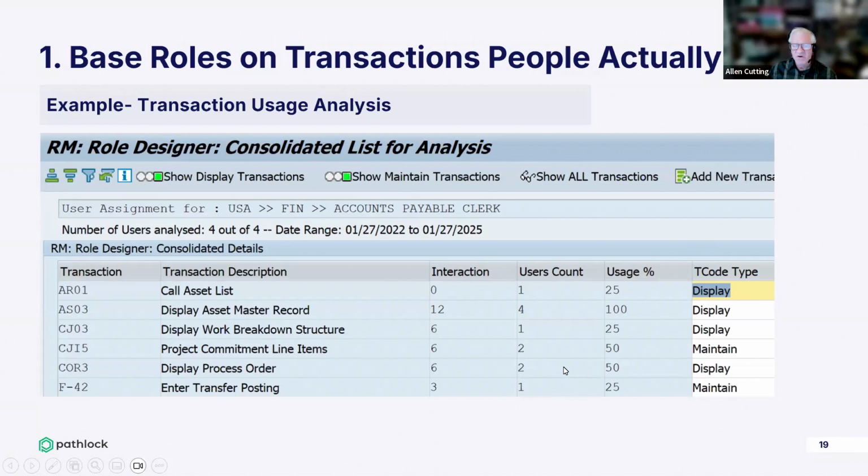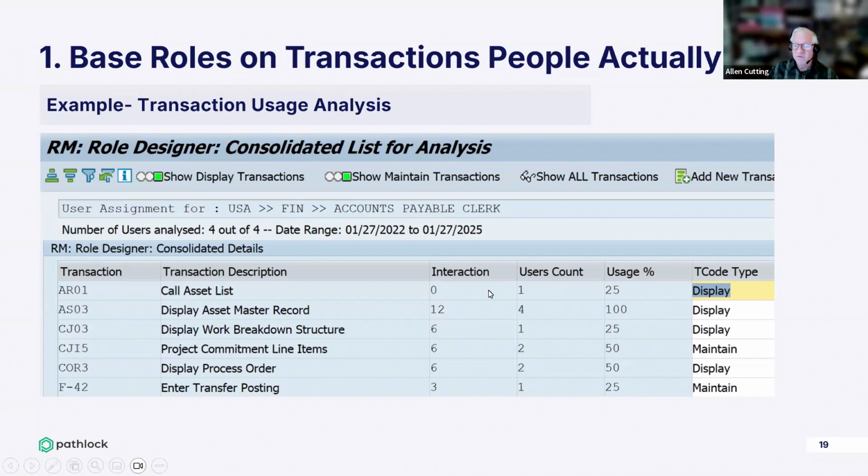So basically here, you're looking at the transactions that were used, and you're looking first at the high percentage of usage. You want the transactions that a great deal of the department are using, and you'll normally have more than 4 users. You might put 10 people in here, whatever you want. You'll really want to include the high percentage or the high interactions.